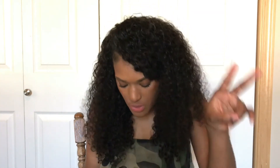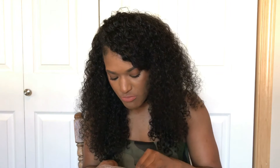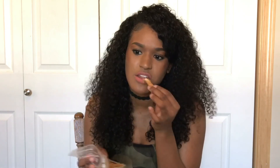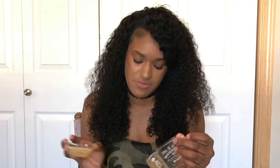This box — they did a terrible job going with what I like. I only liked two things out of here as my favorites and two other things I can try to deal with. Other than that, Graze, you guys did a terrible job this month. I'm disappointed. Y'all could have just sent me a box of these Snickerdoodle Dips. So yeah, I'm going to let them know that because they did ask me how the box was, and I don't like it. I love these — I'm gonna go ahead and finish these up.